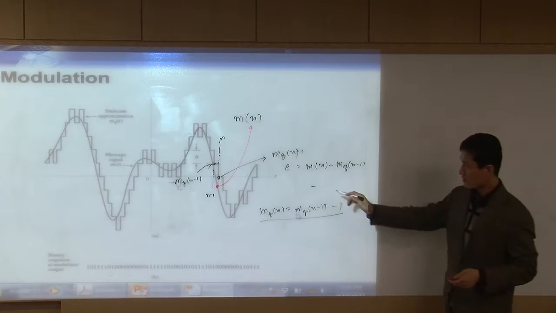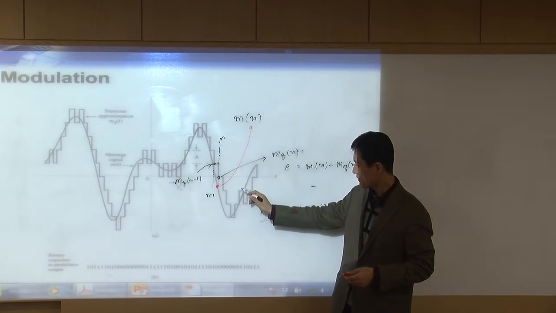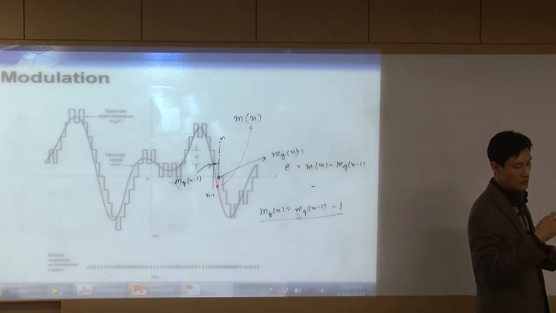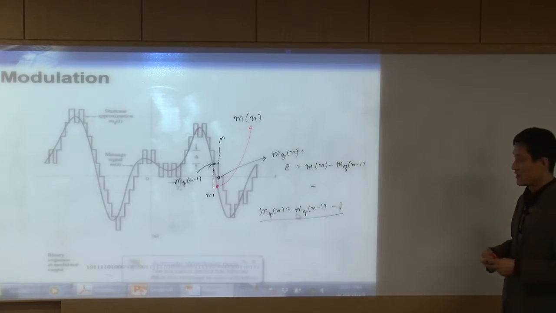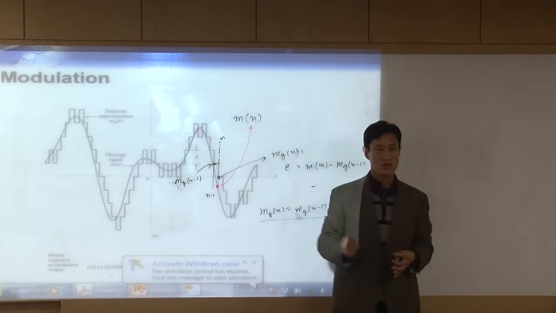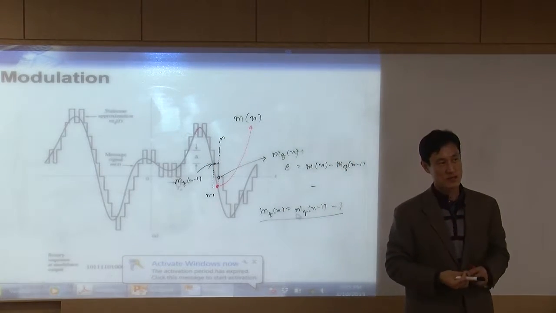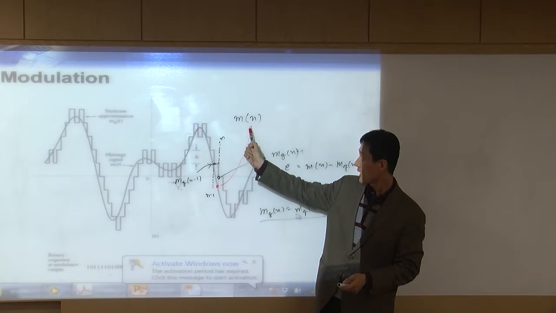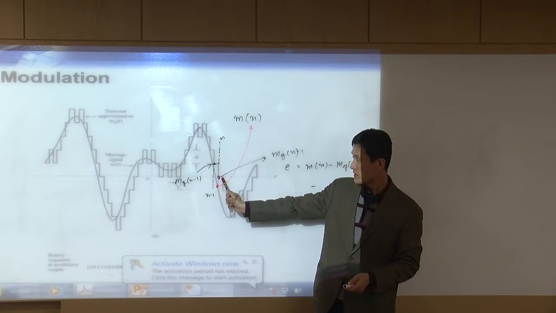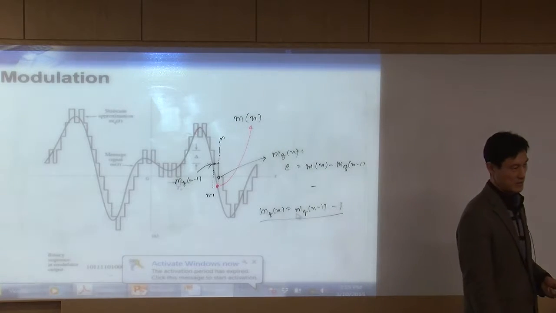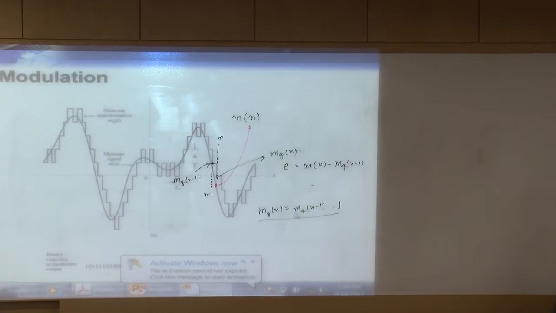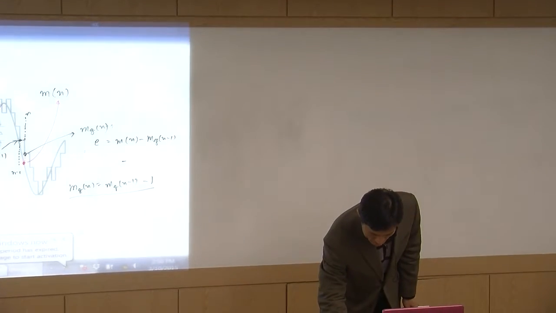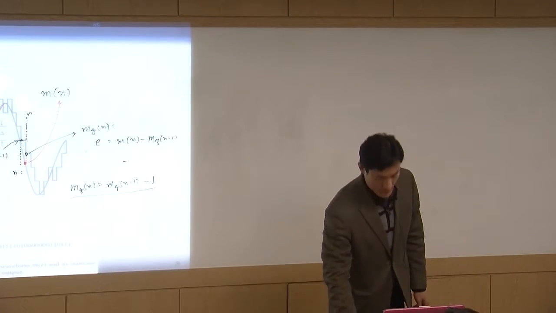So you are looking at the stair step function. That's m_q, the output signal after quantization. The smooth curve is your input signal, m(t). So you see the difference, right? This red one is m[n]. The black one here is m_q[n]. Okay? So that's the difference. Same thing for all the other samples. That's the idea.